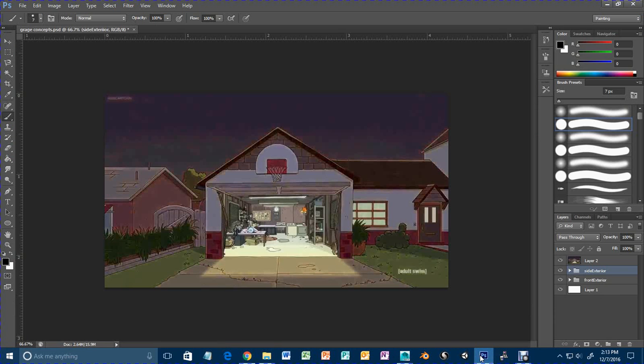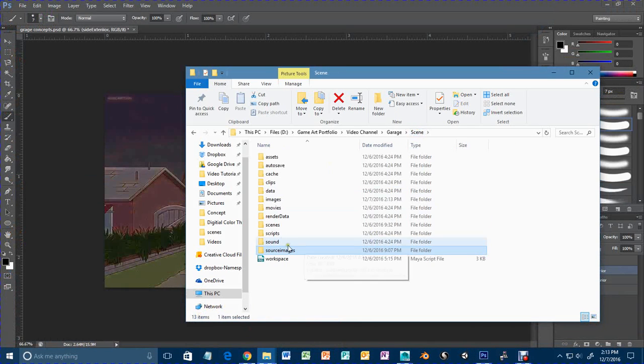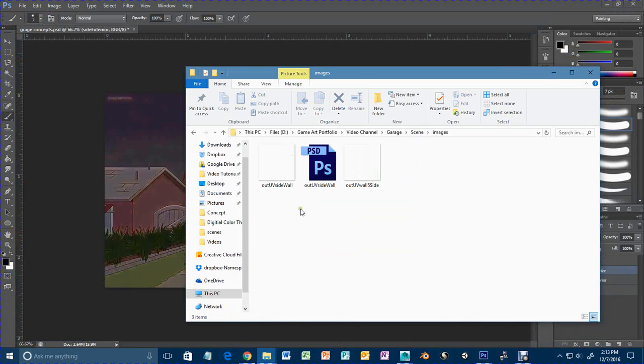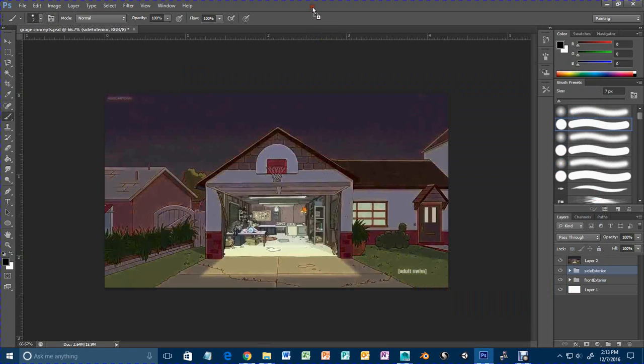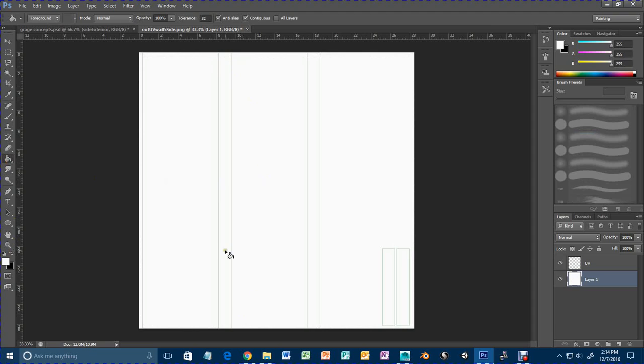If we jump over into Photoshop, we'll go into our project directory folder, scene, images, and there it is. This is from an earlier test, but here you can see this is our new UV. We just click that and drag it right up into Photoshop, and there you go. See, just line data. There's nothing else in the background, so we'll name this right away UV. Make a new layer, put that below it, and I just like having a background on it. So boom, you can see that there.